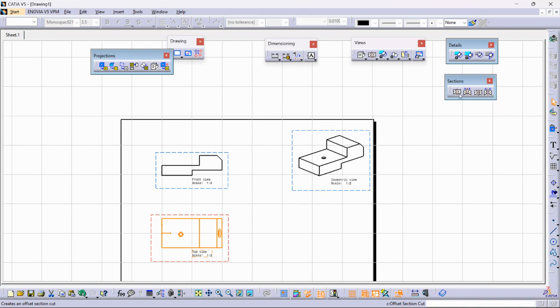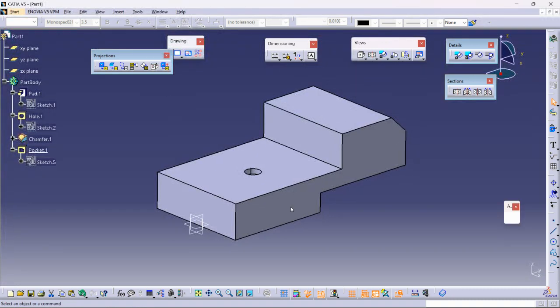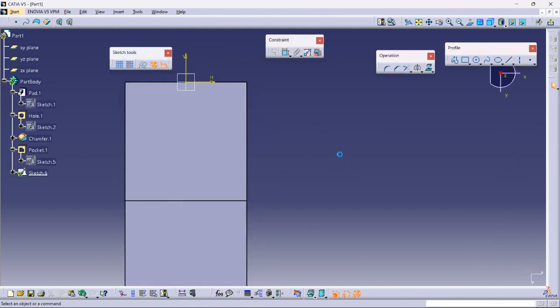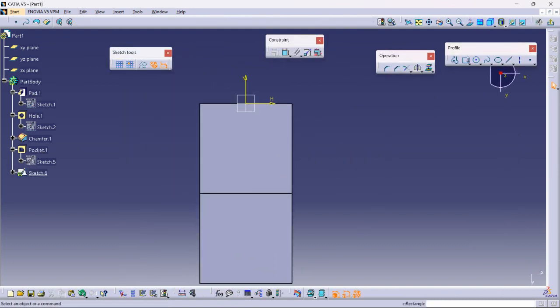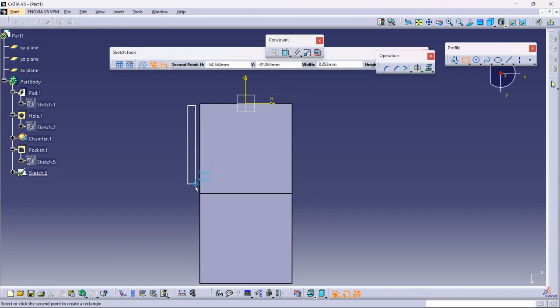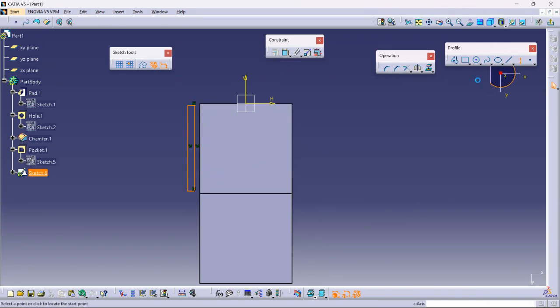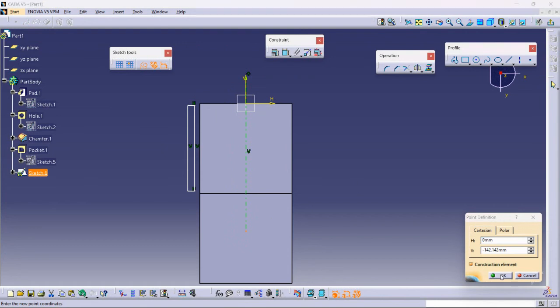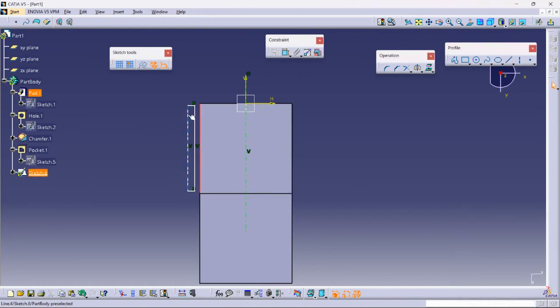Hope you remember the difference between offset section view and offset section cut. Both will be showing us some cut, but I'll show you the difference how it's working.